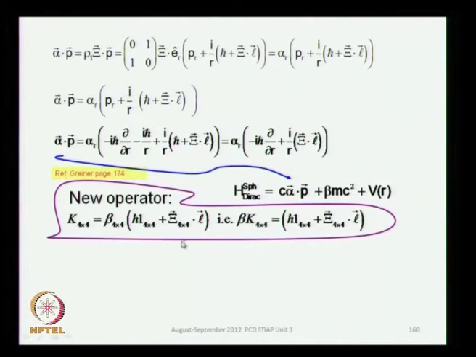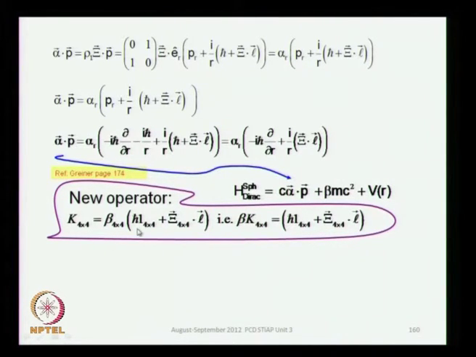So, this is where we introduce a new operator, and this is h cross plus sigma dot L, which is here, but it is pre multiplied by beta, which is what gives the new operator k. And if you pre multiply k by beta, you will get beta square, which is equal to 1, and that is what will give you this h cross plus sigma dot L, which is the operator you have seen here. So, this is not k itself, but it is beta k. So, we now introduce a new operator which is called k.